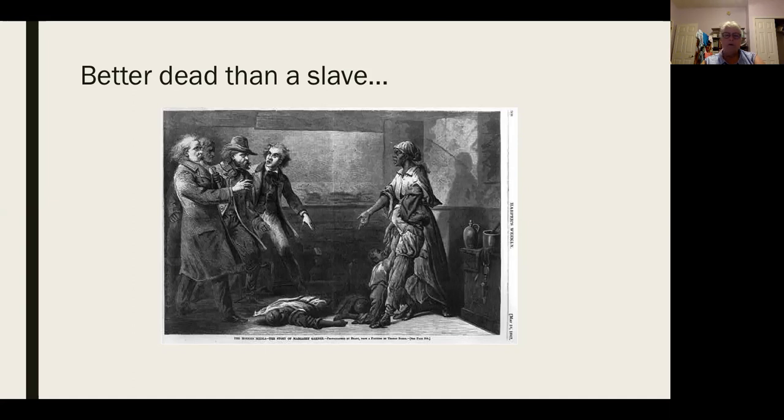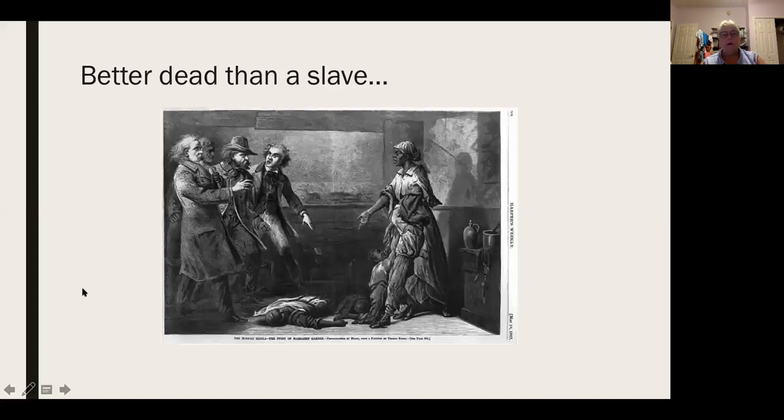So slave women as mothers are valued. There is evidence that slaveholders encouraged or even forced African American couples to bear children, or they raped and sexually assaulted African American women themselves, and if they became impregnated, of course, the child then was a slave.